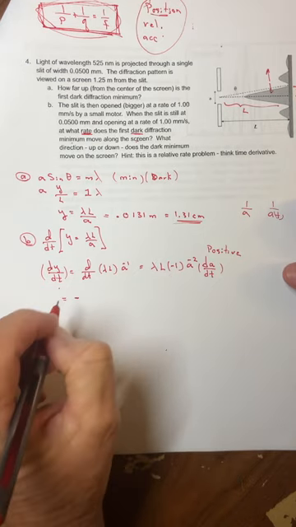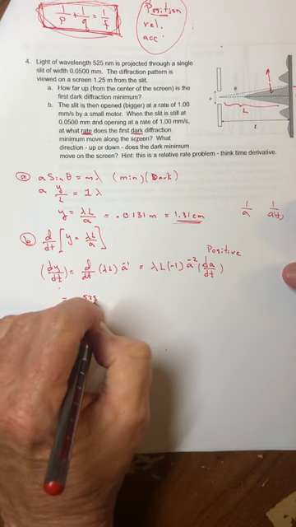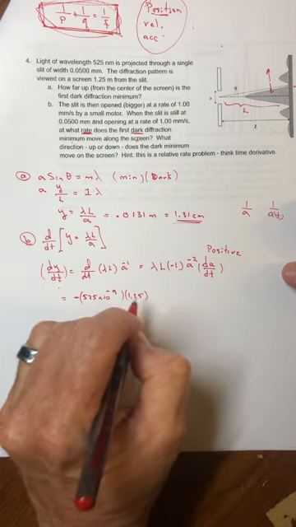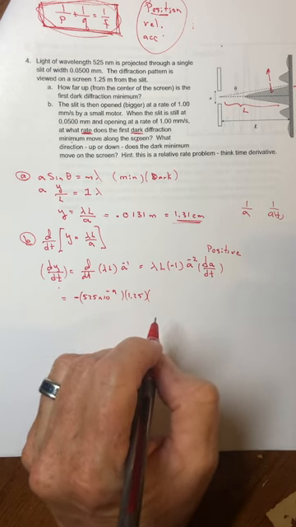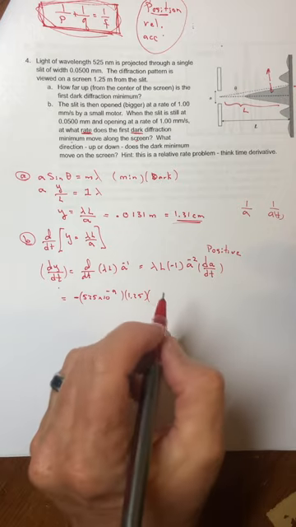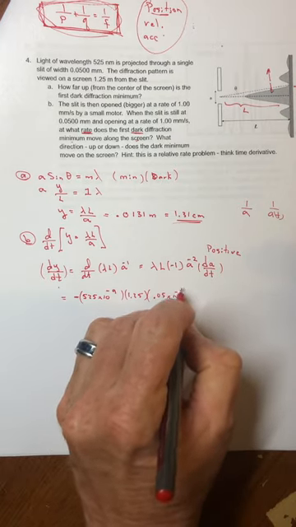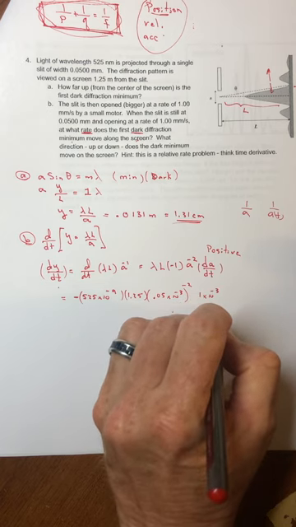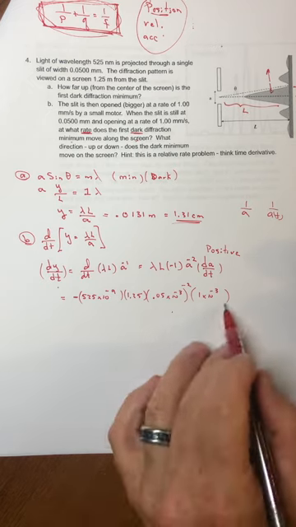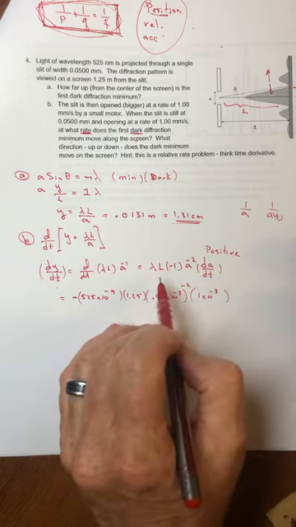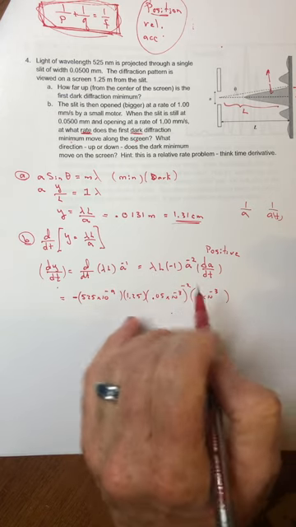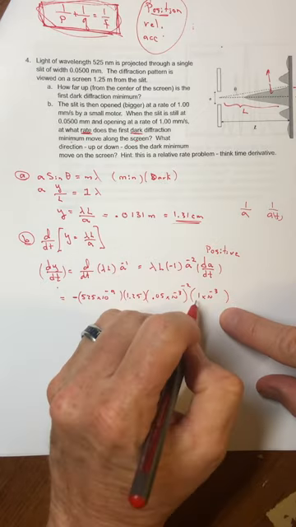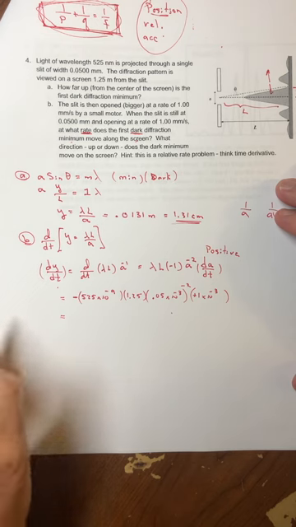So it would look, I guess, something like this. We would have a negative, and we can put in our wavelength, 525 times 10 to the minus 9. Our length to our screen, 1.25. The size of the screen, no, I'm sorry, the size of the slit, the opening, 0.05 times 10 to the minus 3 raised to a negative 2 power. And then this is the rate at which it's opening, which is 1 millimeter per second. And I'll put it in meters. Which, if you look at your units, that would be meters, meters, and then we cancel off with those meters. And then you would just get meters per second. Now, I should be very careful about my sign, because if it's opening, this is then a plus, getting bigger, which is why this is going to come out to be negative.